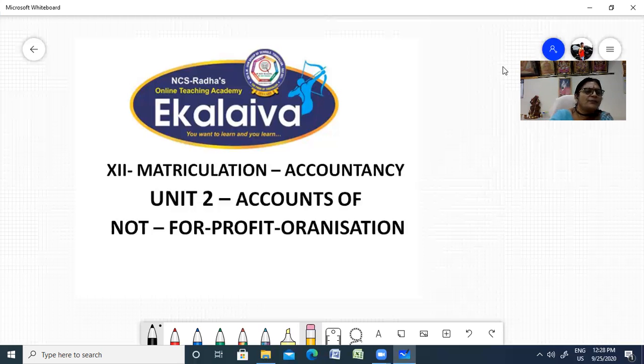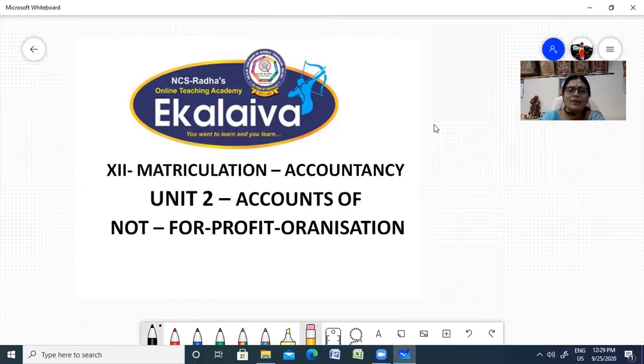It is just to know whether you are earning sufficient income to meet all the expenditures of that particular year: how much expense you have incurred, how much income you have earned, and whether your income is sufficient to meet all the expenditure. Just to know all this, you are preparing this income and expenditure account. Any organization will prepare a profit and loss account to know whether they are making a profit. Here, you are preparing income and expenditure to know whether you have a surplus or deficit. Non-profit organizations are not functioning to make a profit, so that's why it is not called a profit and loss account. So, you understood the difference.